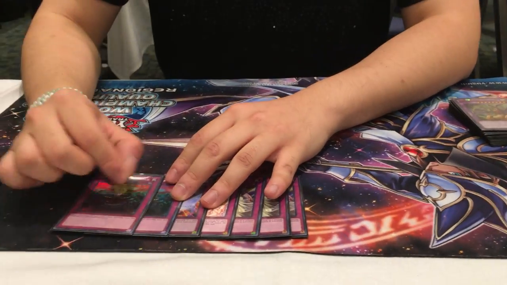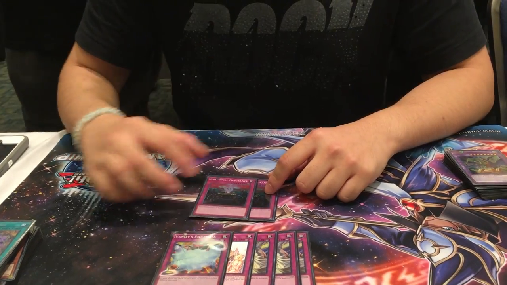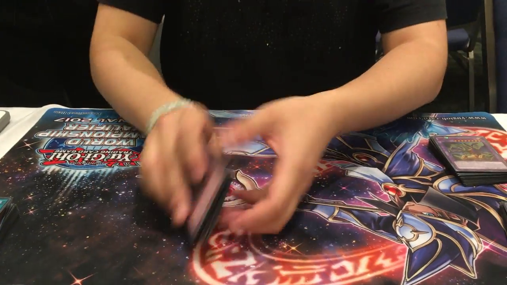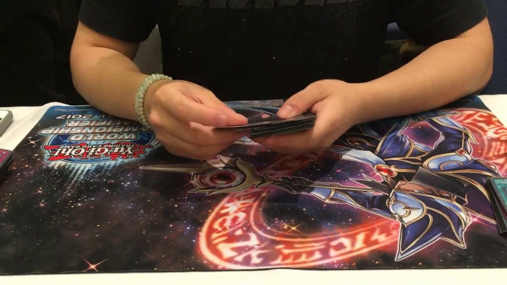And this is Anti-Spell Fragrance. The reason why I only put 2, I consider if I go second turn, the card is trash, basically. But yeah, if you go first turn, this card plus an ABC, your opponent is down. So let's finish the main deck, and let's go to the extra deck.